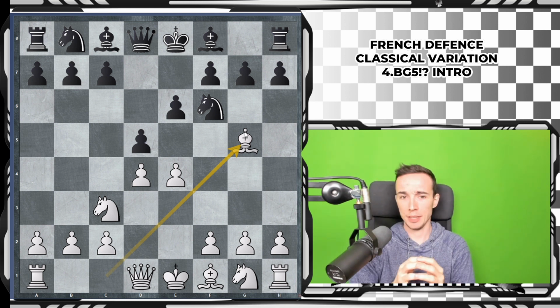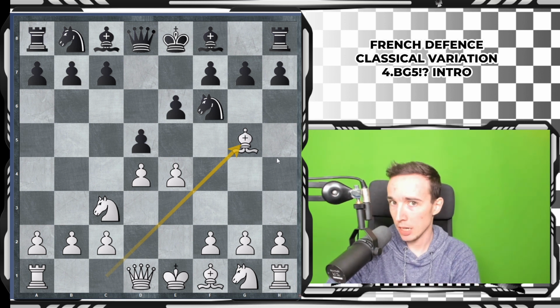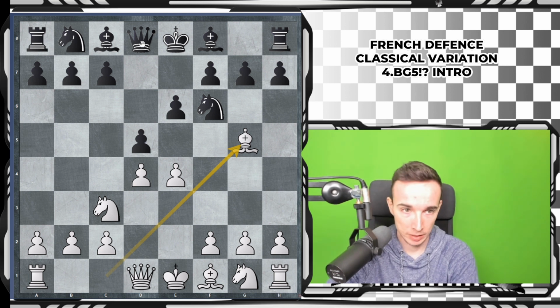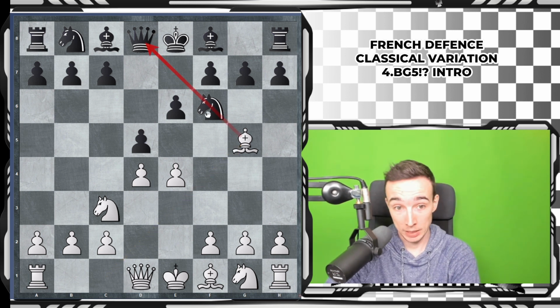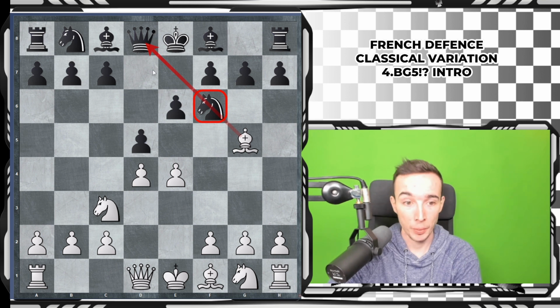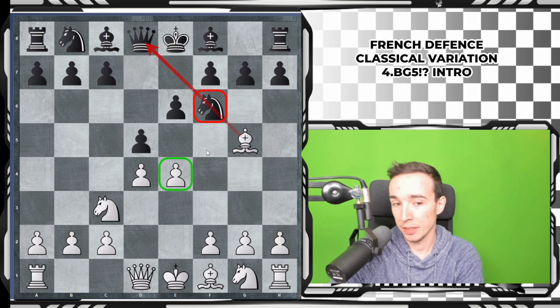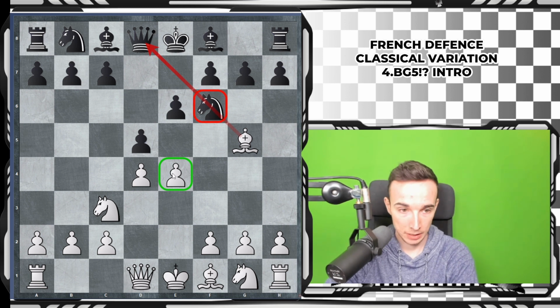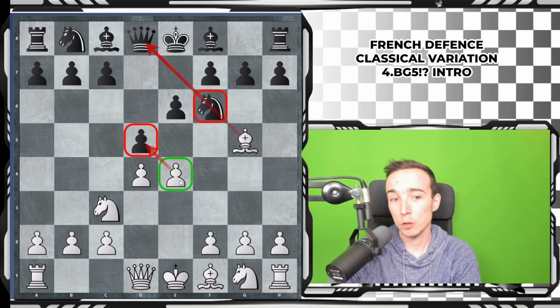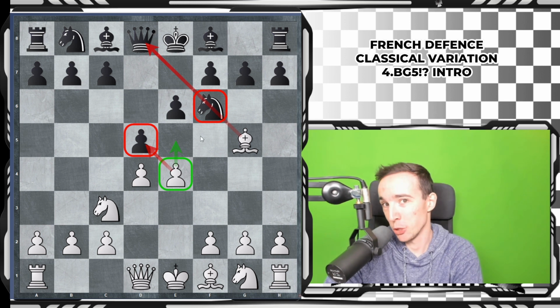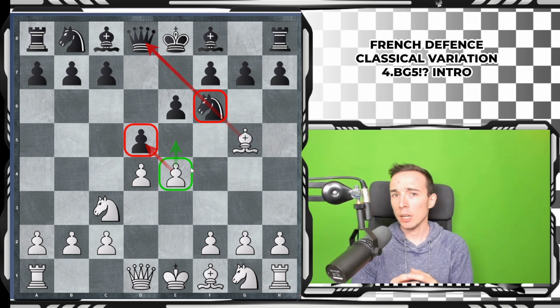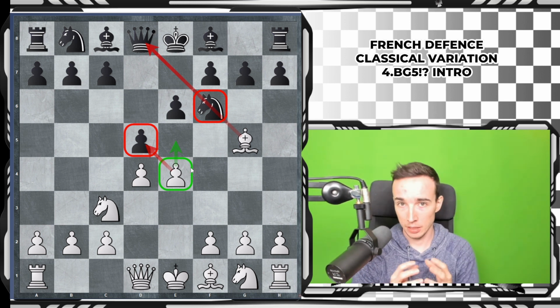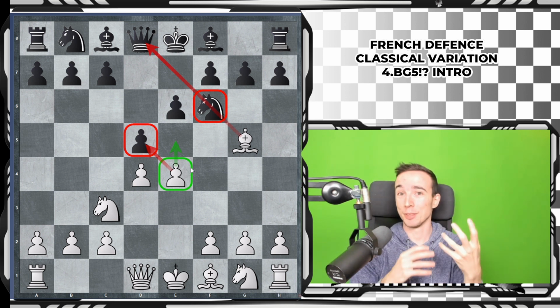So what is the idea behind this move? Well, the idea is twofold. Obviously, you are increasing the pressure on the knight on f6 and pinning it to the queen. So you are indirectly defending the d5 pawn. And your idea is to either capture this knight and then capture on d5, or to play e5 because now this is a legitimate threat. And now black has several options at their disposal, which will be the subject of the next few videos.